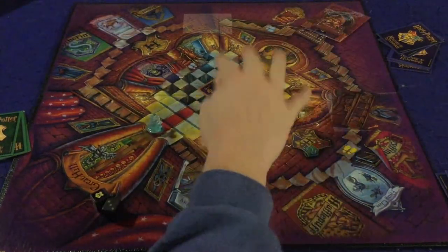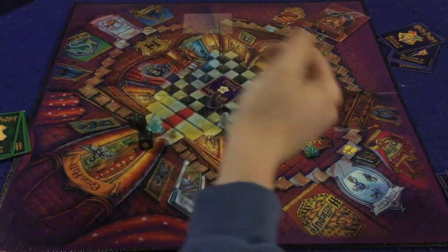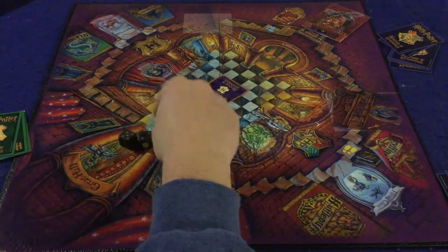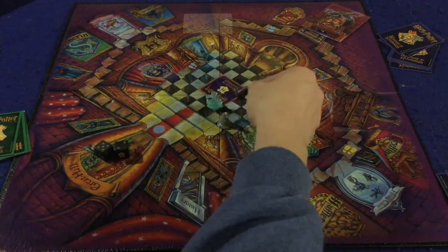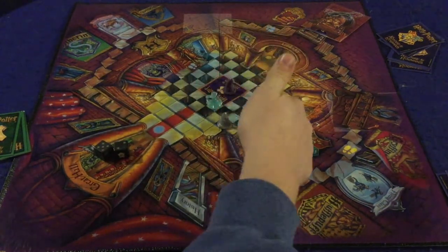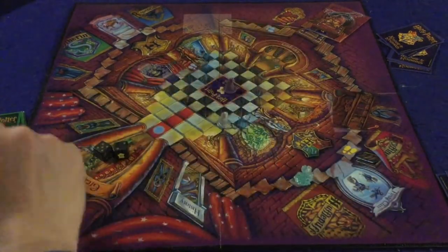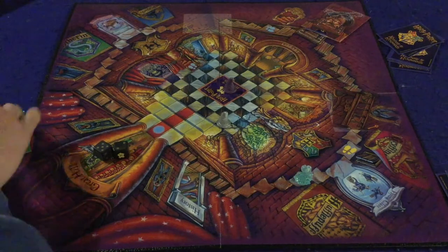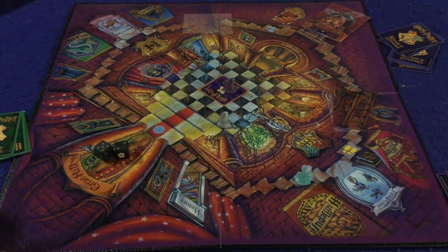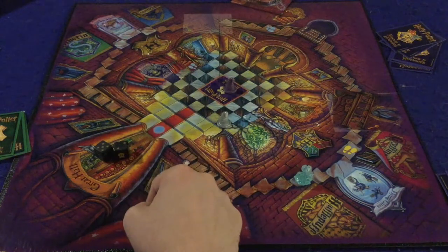For the ghost mechanic: you can move the ghost with your dice roll, and you can move diagonally in this game. If you make the ghost run into another player, that player gets sent back to the middle of the board no matter where they are, and they have to show you a card of your choice. That's a strong incentive to move the ghost. Once someone successfully identifies who is behind Fluffy, they win the game.